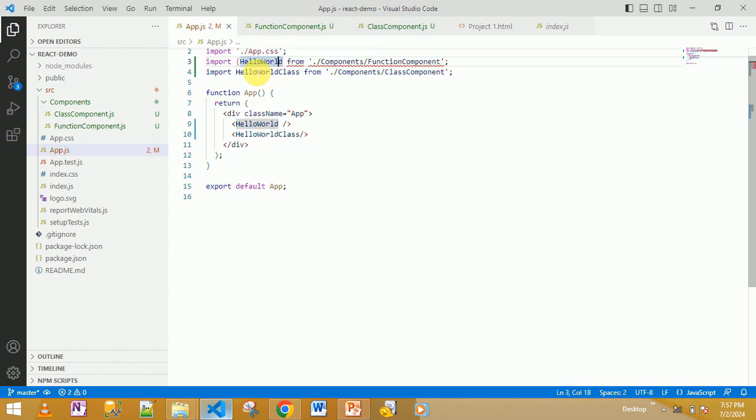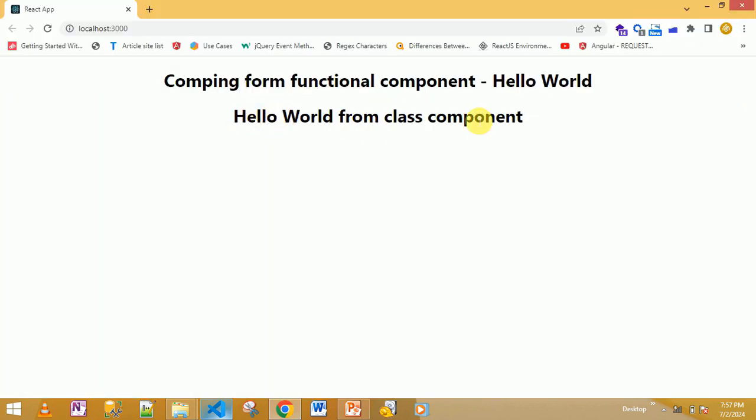The second change is that we can use any name, HelloWorld or HelloWorld1 or anything. We can even change the name if we are exporting as a default. So it is working fine. By the way, there is a typo here. Let me correct it.